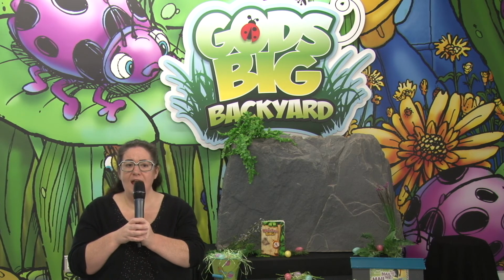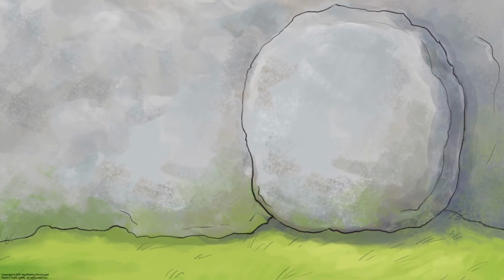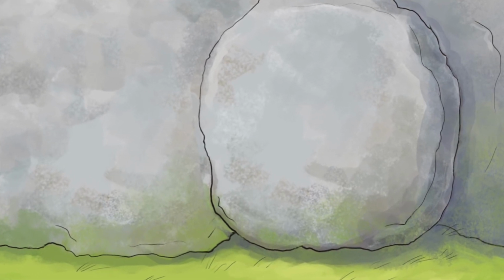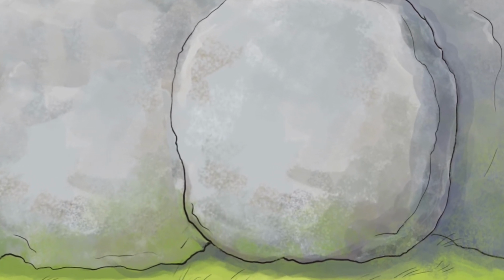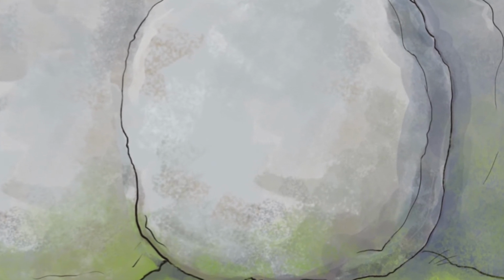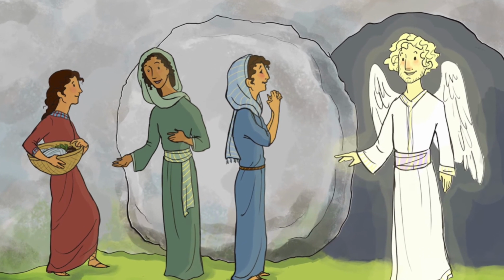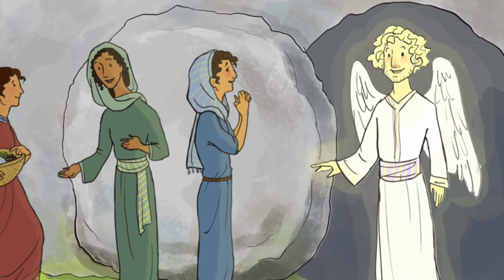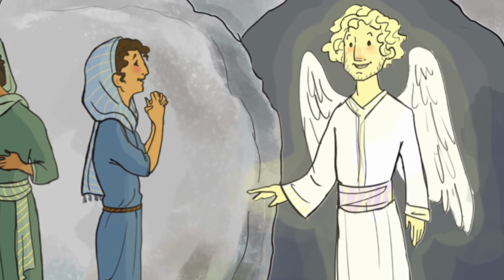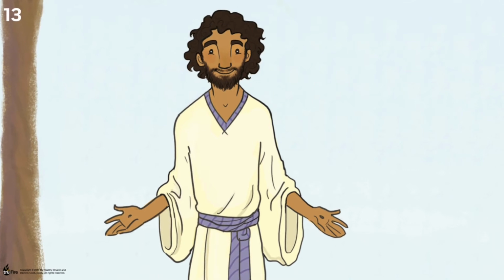He didn't stay dead, did he? No! After he died, Jesus' friends took his body, wrapped it in a linen cloth, and placed it in the tomb. Then they closed the tomb by rolling a very large stone in front of it. When they came back on the third day, Jesus wasn't there. The tomb was empty. An angel was sitting on the top of the tomb and told Jesus' friends he had risen. He came back to life just like he promised.